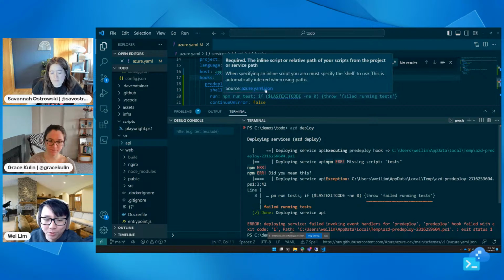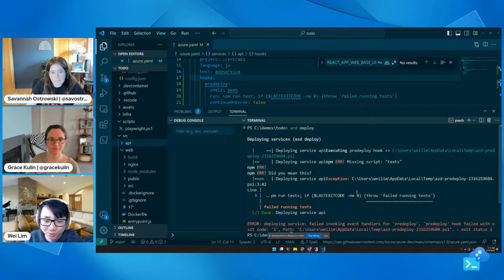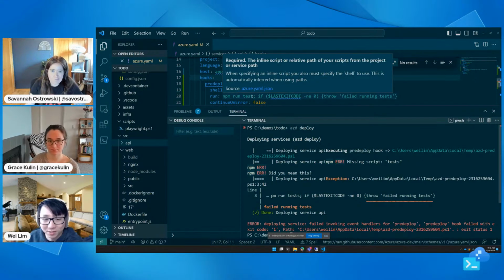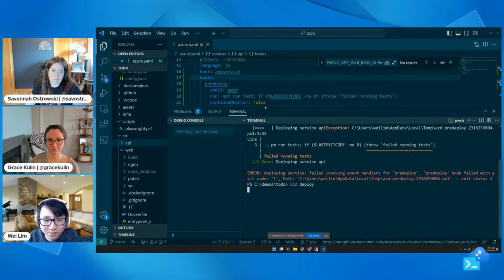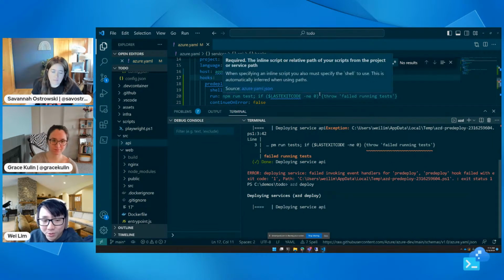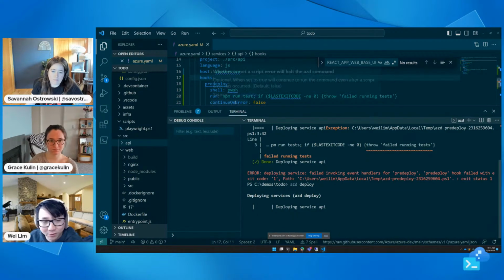And you can see exactly what just happened, right? Even as a hook, I still have the ability to check whether everything worked or not. And so here I mistyped tests, and that immediately failed, right? So now that I fixed it, it will work better this time. But having that immediate error output instead of a silent failure helps a lot in trying to debug and write these hooks.